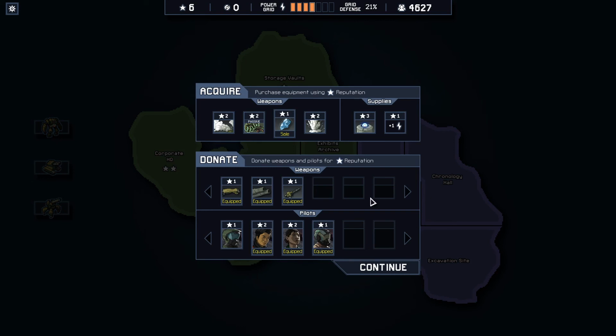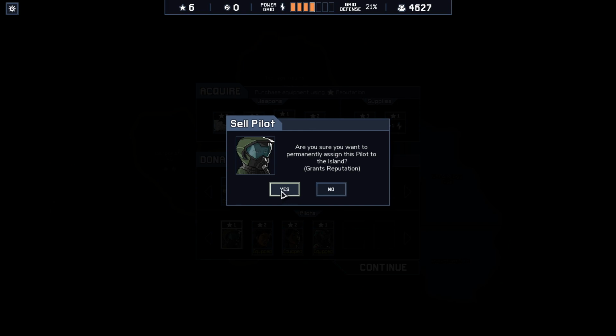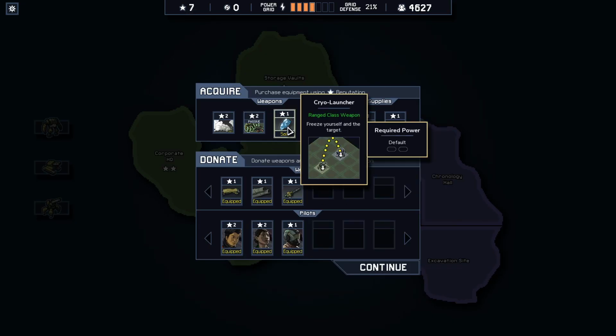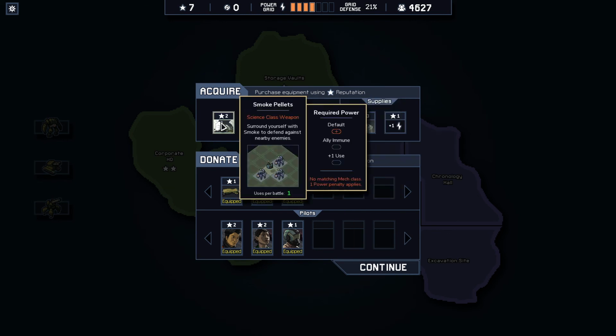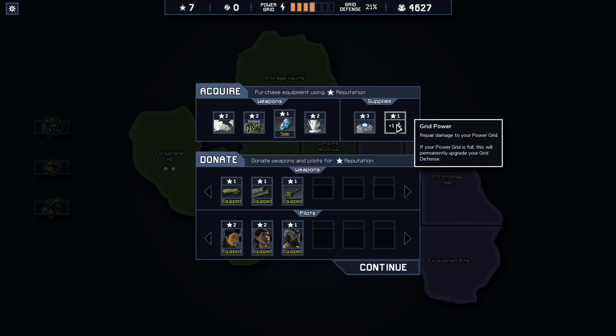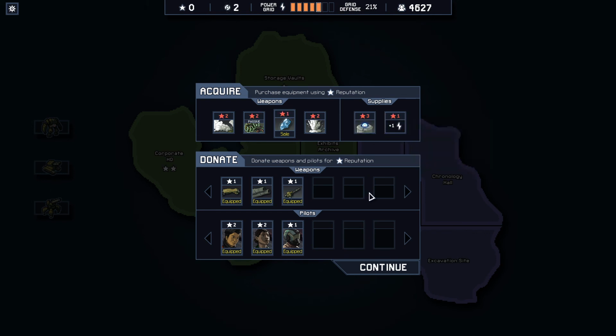Alright, spend reputation. So you notice he is not equipped. I can tell Chloe, give me your reputation. This is really, really good. It's a guarantee of stopping an attack at least once a map. I'm going to do something that's a tiny bit risky, but I think will be worth it. I'm going to spend 6 on reactor cores. I'm only going to do 1 for grid power.